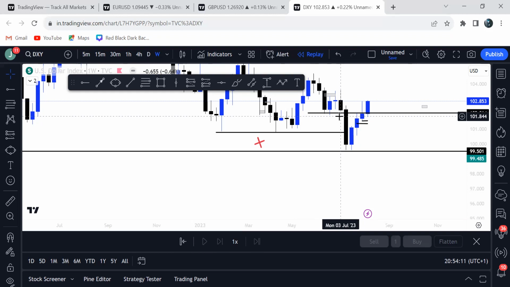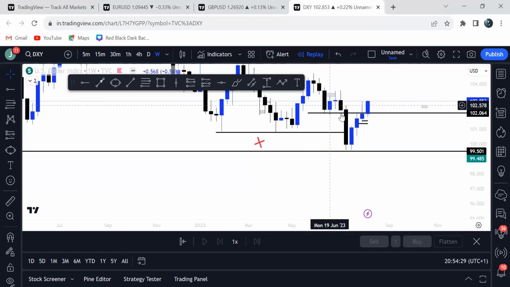So the moment I saw this, I just had a very strong confirmation. It already gave me that, okay, they have done what they want to do. They have induced people into the market. They have taken out liquidity. Now they want to start running with the market. And once they start running to the upside, what will happen to Euro USD? Euro USD will be running to the downside. They will be falling. Exactly.